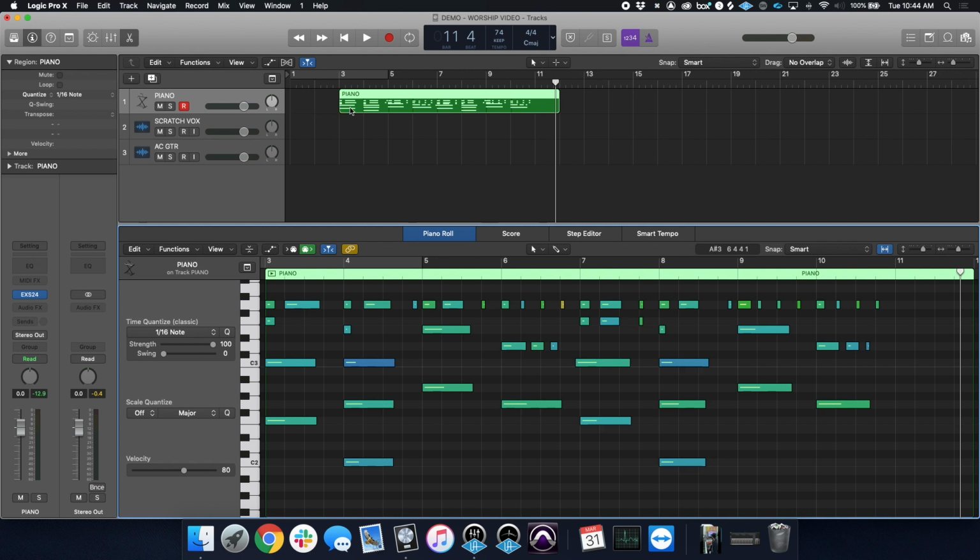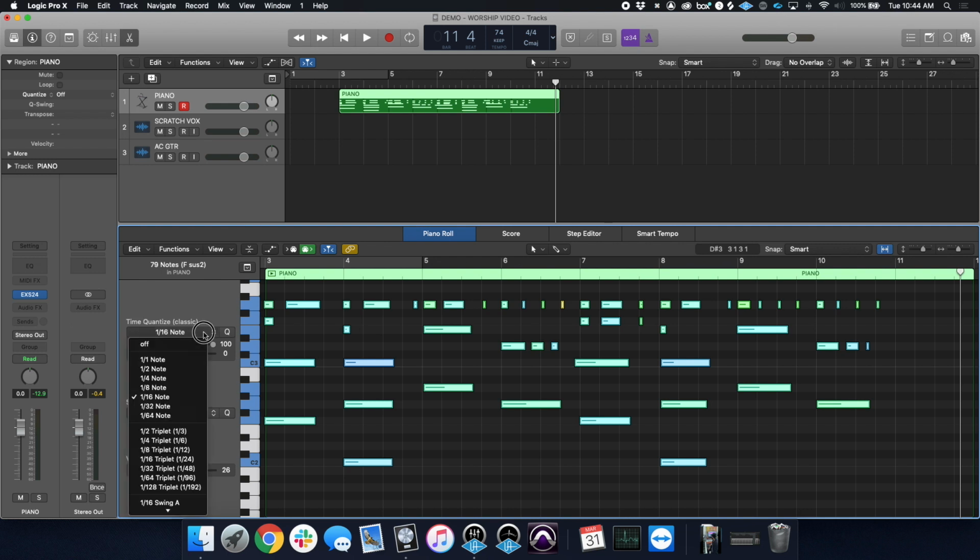Now what I'm going to do on this particular piano track is I'm actually going to come down here to the piano roll. I'm going to select all the notes, and I'm going to quantize the 8th note, but instead of being 100% strength, I'm going to go ahead and back that down just a little bit. What I found, specifically on piano, is that when you quantize it to 100%, it can start to sound maybe a little bit robotic, and some of those little inflections that you are so used to hearing when somebody plays the piano for real, you start to lose. So I just like to back it down, maybe 80, maybe 85%, somewhere in that region.